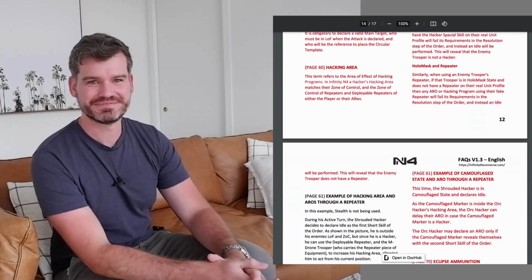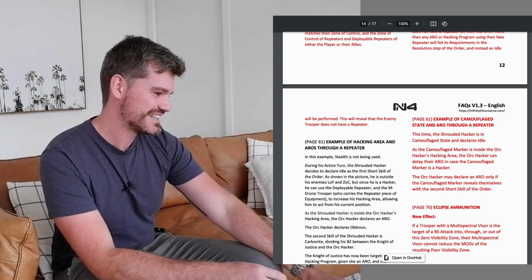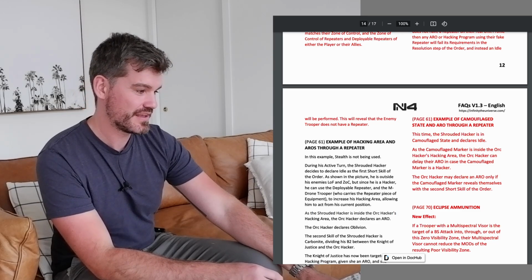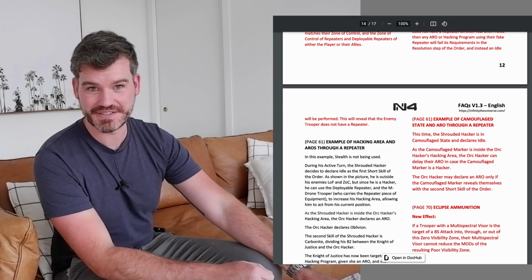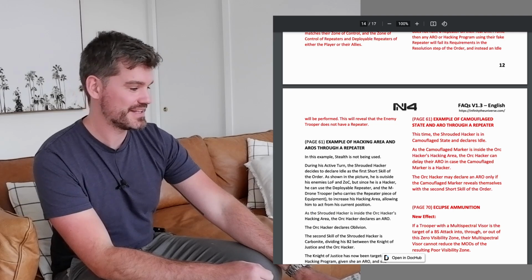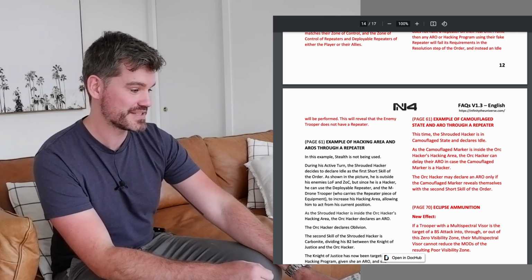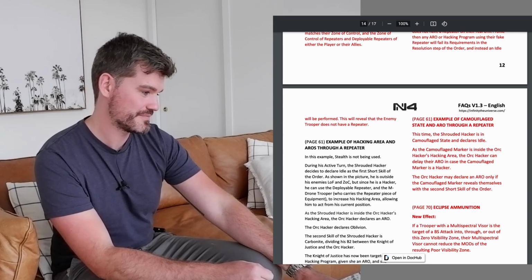Calm down now. We'll just look at the other ones, shall we? Camouflage state and ARO through a repeater. This is affected the same way as trying to do a shooting attack against a camouflage trooper. You can delay, and if it turns out that you cannot hack as a result of that delay because it hasn't revealed itself, you cannot do anything. But if they reveal themselves, you can then hack.